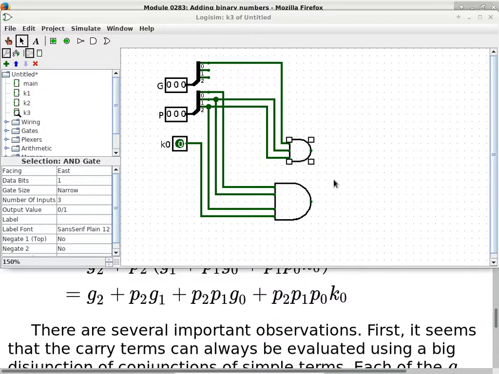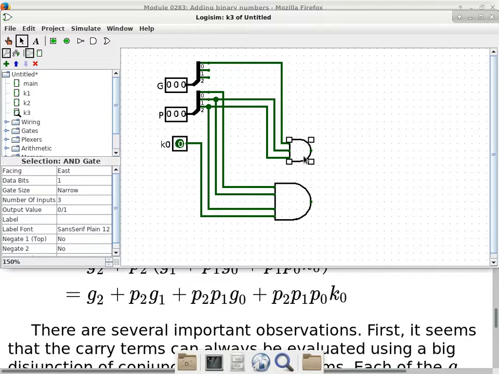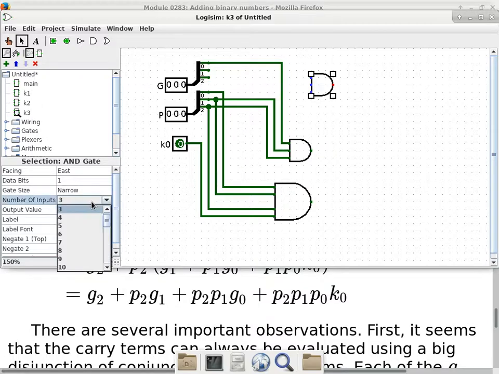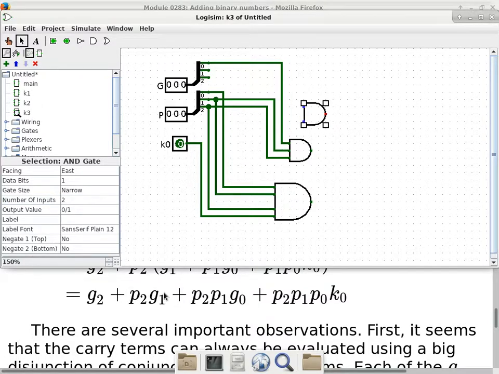And then the next one is a 2-input AND gate. I got one too many. That needs G1 and P2. So we got G1 and P2 is this one.